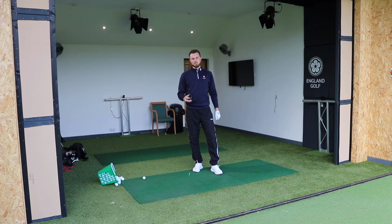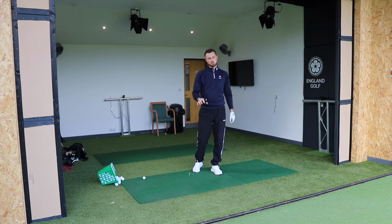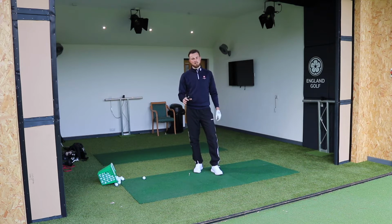I'm going to go through the speed training routine that I use with all my players from tour level through to weekend golfers who are focused on adding speed to their games. They've increased clubhead speed and ball speed by significant amounts over the years by integrating speed training and physical training correctly.